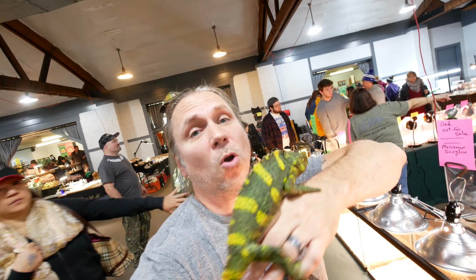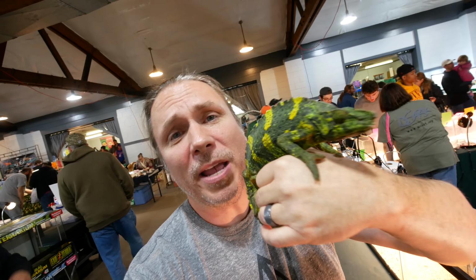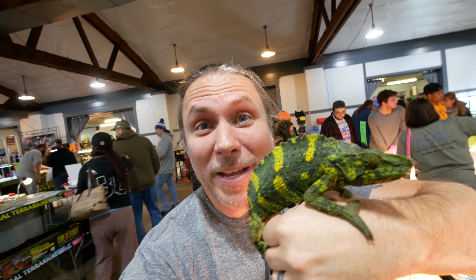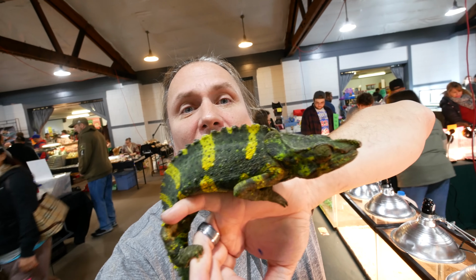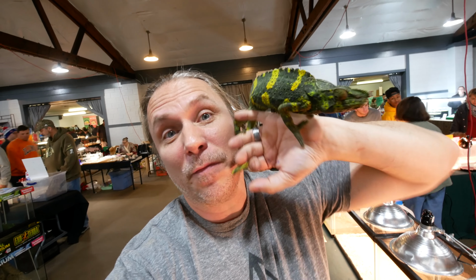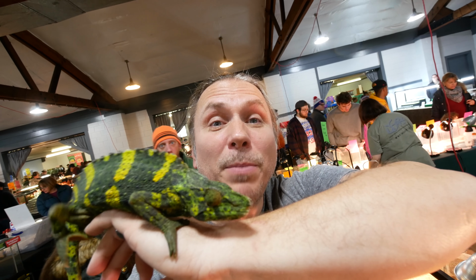All right, guys, so you know that I love chameleons. My boy Karma the chameleon is absolutely amazing, but there are tons of other species of chameleon. This happens to be one of the giants. This is what they call a Meller's chameleon, and it's actually from Tanzania. And believe it or not, these guys don't get imported into the country anymore, but this particular one was imported because it was proven to be captive bred.